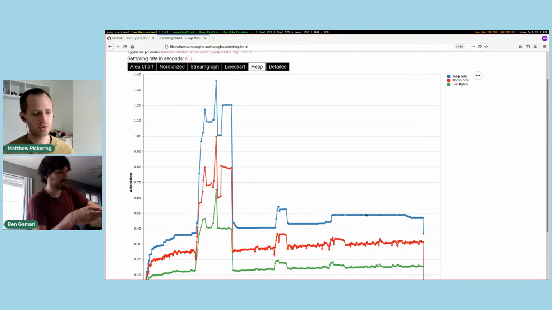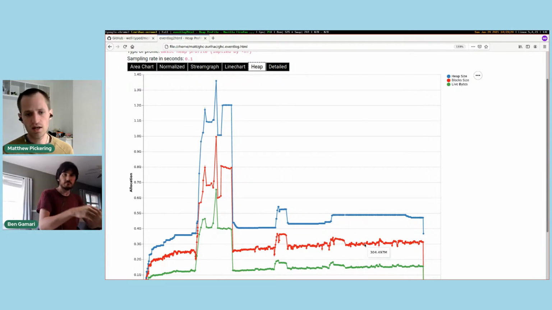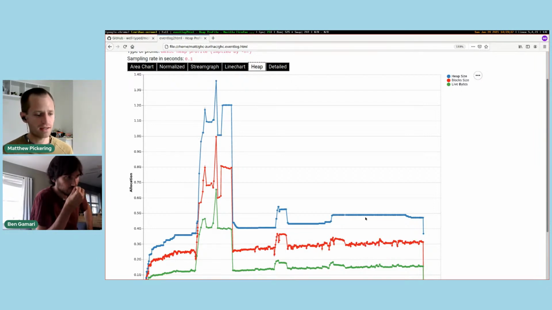In this profile, the difference between the blue and the red line is due to the nursery size. But in most Haskell applications, the nursery size is fixed over the whole run of the program. But GHC enables an RTS flag which scales the size of the nursery depending on how much has been allocated, which significantly increases the performance of GHC when compiling programs. And the difference between these 2 lines, which is about 180 megabytes, is because of the size of the nursery, which I verified after seeing this graph and asking why there is such a big difference. I then went into the runtime and looked at why the difference was, and it was because of the nursery size. So that might answer the question, Evan.